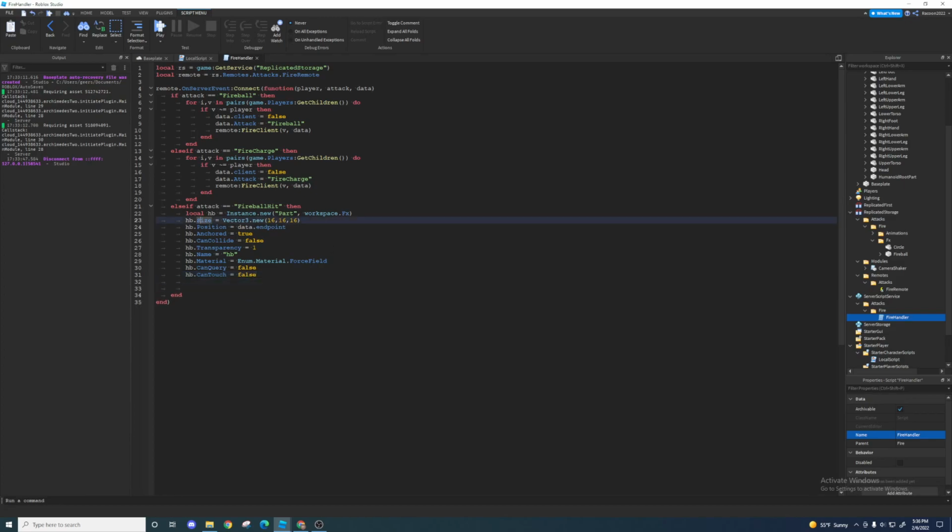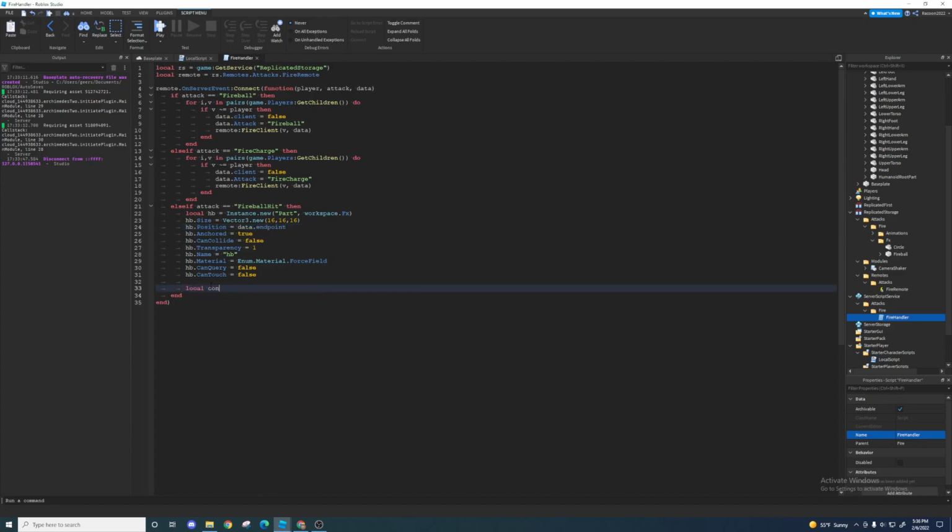Created a hitbox. Its size is going to be 16 by 16 by 16. It's going to be called hitbox, or just HB. The name doesn't matter here. It's anchored. It cannot be touched, like it's not physically there. And the positioning is wherever the fireball hit, which was stored in data.endpoint, right?